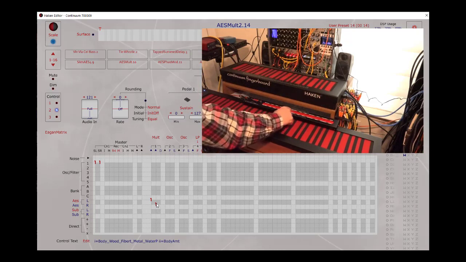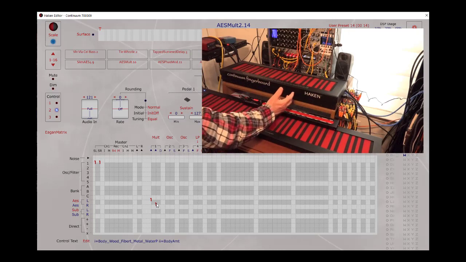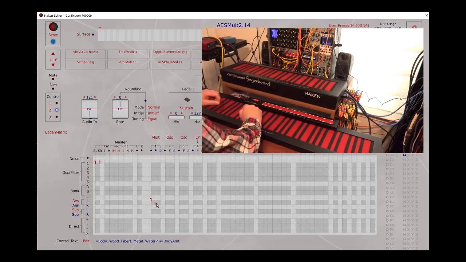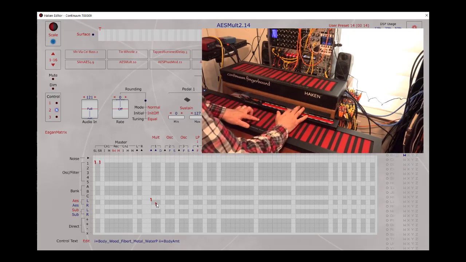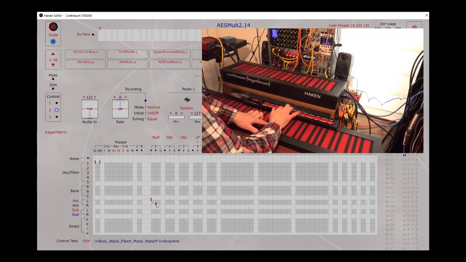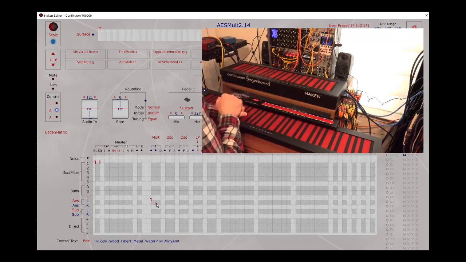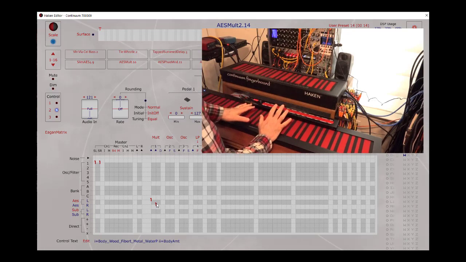If I play any one of these, I'm not going to hear anything because I need them both multiplied against each other to get a sound. But now if I play them both at the same time, I'm basically ring modulating the left and right channels together. That's pretty cool. You can do this and so many more wonderful things once you get the hang of this kind of a setup.